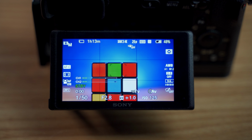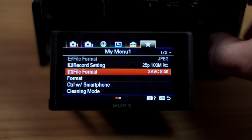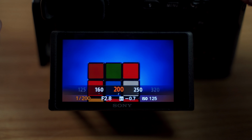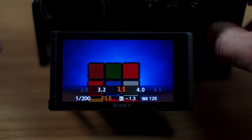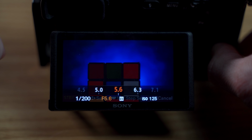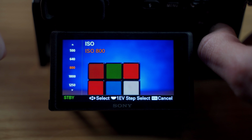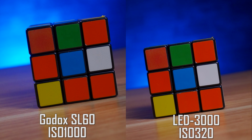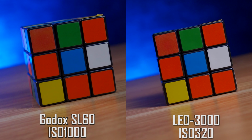Where I found that this light causes limitations, however, is if I've ever tried to shoot videos outdoors and I've maybe wanted a bit of a fill light, it's not powerful enough. If I've been shooting B-roll footage of products in here and I want to do slow motion footage, so I'm at 100 FPS, I'm then dropping 2 stops of light, having to up my shutter speed. I don't want to widen my aperture. In fact, more often than not, I want to narrow down my aperture for the B-roll shots. So that light just isn't powerful enough and I end up having to up my ISO, which then obviously risks noise in the video. Whereas obviously a 300 watt light would solve that problem.